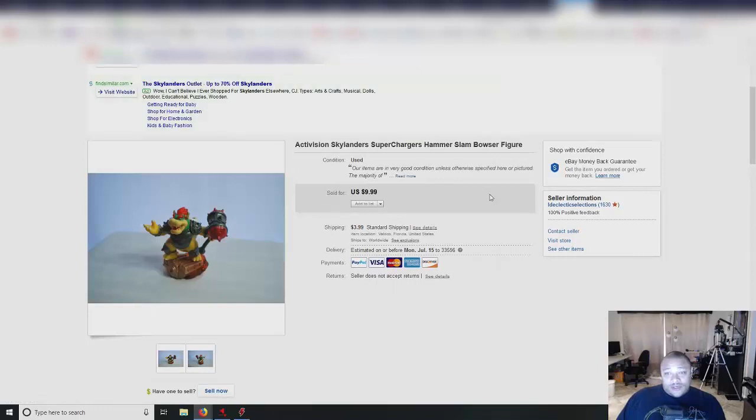All right, this is another item that we have quite a few of. We probably have about 100 or 200 of these Skylanders, and they're not very profitable either as far as an individual sale is concerned. But we made a deal, I think it was like $75 for over 200 of them. So, kind of like the balloons, over time this is bringing in profit for us. We'll make a profit, and it will actually be a few hundred dollars, but individually, it's one of those things you have to sit on and wait for the buyers to come in. This sold for $9.99 with $3.99 shipping.